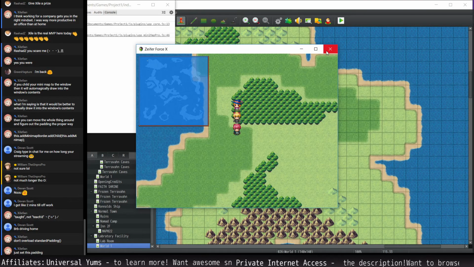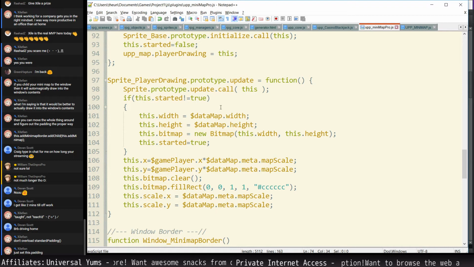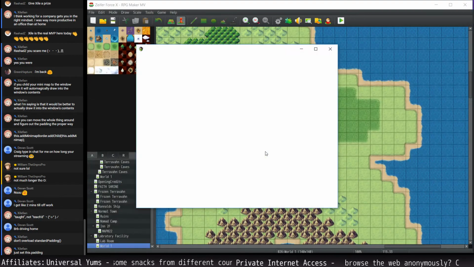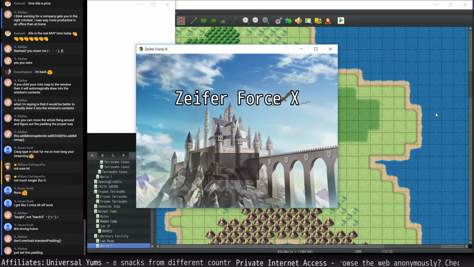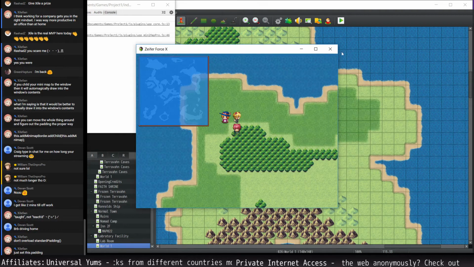I'm getting somewhere now. I'm just going to increase it to 55 real quick and see how it looks. Padding doesn't actually seem to change anything.